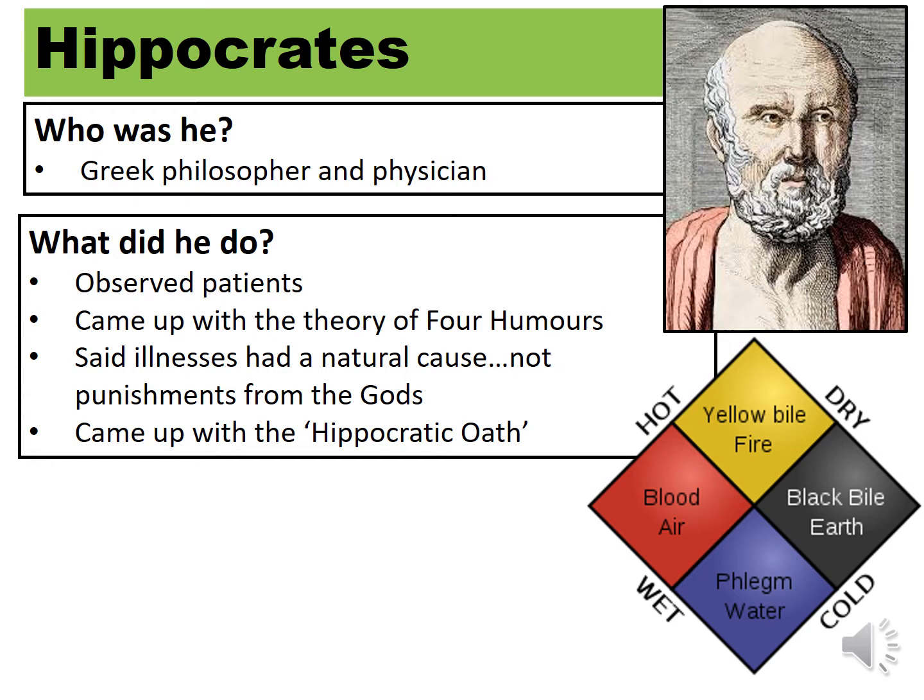He also said that illness had a natural cause, which would have been a big deal at the time, because people would have believed that one of the reasons you were ill was because it was one of the gods punishing you. Now remember, in ancient Greece there's many different gods, so they would have thought that there was some sort of god that had it in for them, and that they were ill because they'd done something wrong. So Hippocrates, observing patients, kind of proved that that wasn't true, and that there were things that he could blame illnesses on that you could actually see.